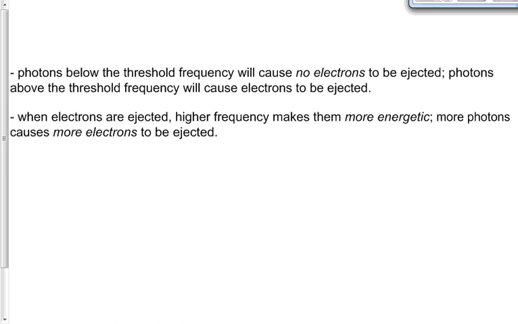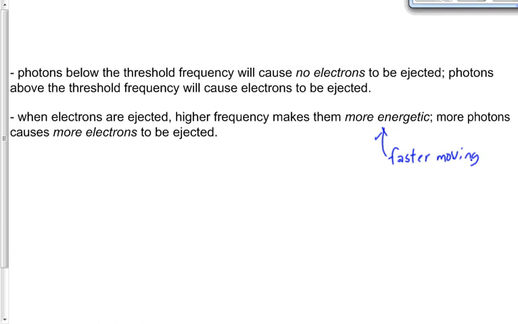But the energy of those electrons is going to be greater. So you're going to have more energetic, faster moving electrons as a result of the more energetic photons. If you got high energy photons, then the energy's got to go somewhere. It doesn't go into causing more electrons, so it's got to give the electrons that are released more energy. More energetic, faster moving. Because in the end, the energy that the released electrons have is kinetic energy, right? If they've got more energy, then it's got to be because they're moving faster.